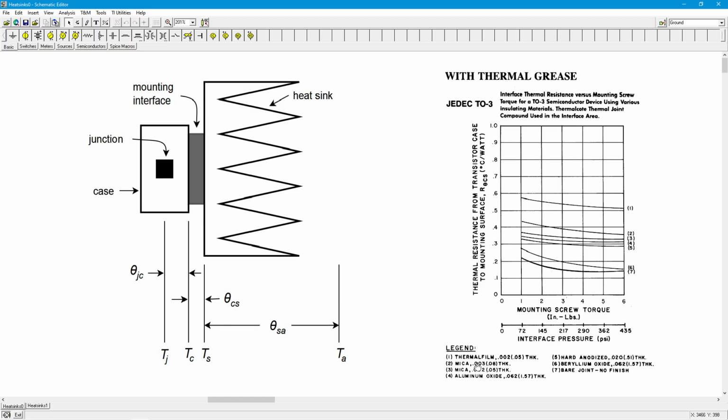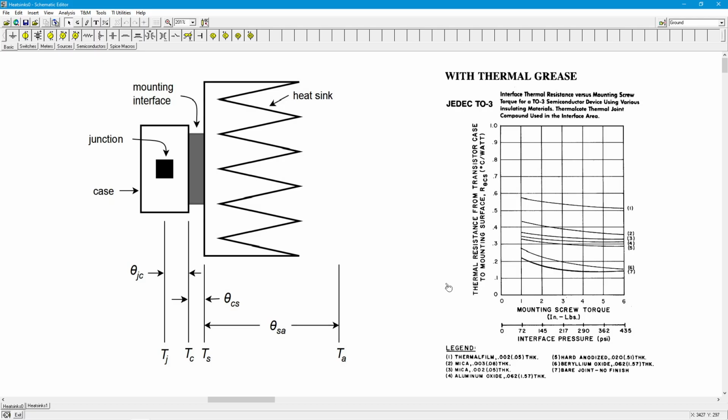So, here's 2 different thicknesses of mica. So they're sitting over here. But in any case, these are fairly small numbers. You're getting a few tenths of a centigrade degree per watt. It's not a whole lot, okay? There's a little bit of variation with the torque. And as you can expect, if it's kind of loose, those are going to go up a little bit. But once you torque them down, and these are not heavy torque, right? This is measured in inch pounds. So not too strong of a torque there. But in any case, that does exist.